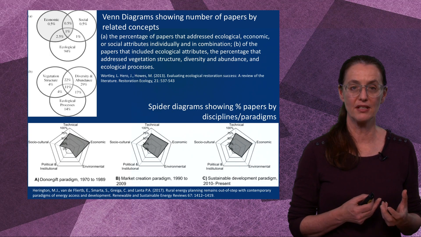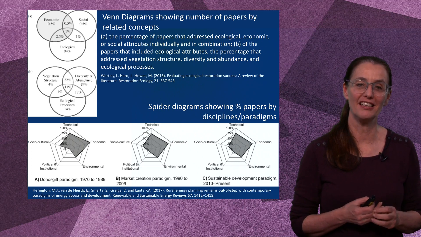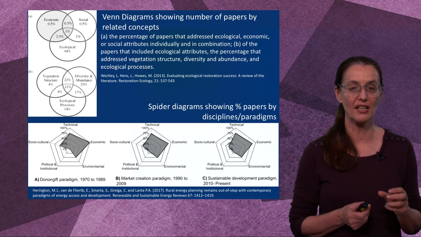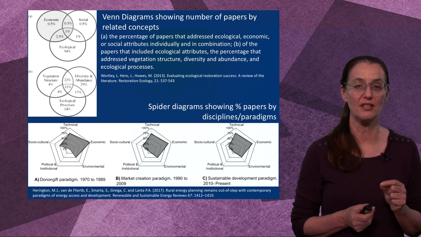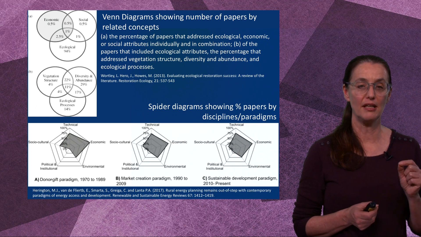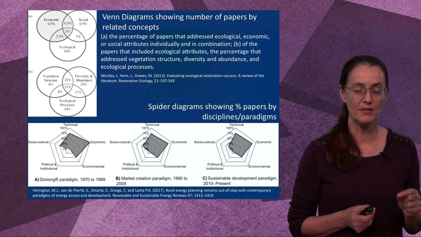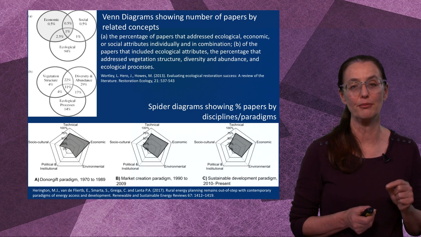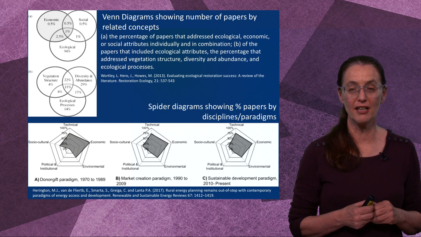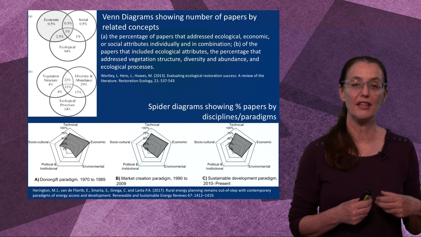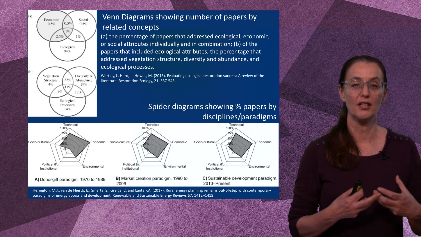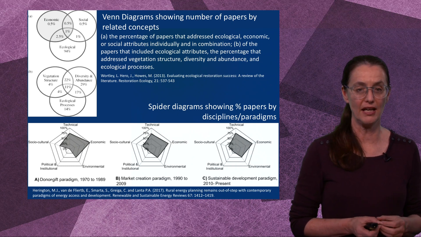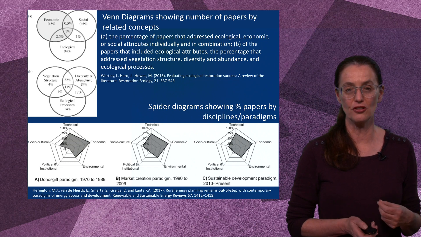You can also show overlaps using Venn diagrams — going back to that classic three-overlapping-topics structure. In the top case, only 1% of papers overlap economic, social, and ecological simultaneously, with more papers focused around some of the other aspects. The diagram below shows the same thing: percentages in each broad discipline, overlap between two disciplines, and overlap of all three. The bottom one is a really simple spider diagram, easy to do in Excel, and a neat way of mapping where there is literature and where there are gaps. The dark areas show the space occupied by the research, and the diagrams reveal obvious important gaps — for example, not much research about political institutions.